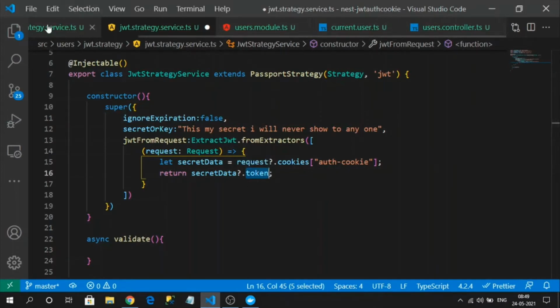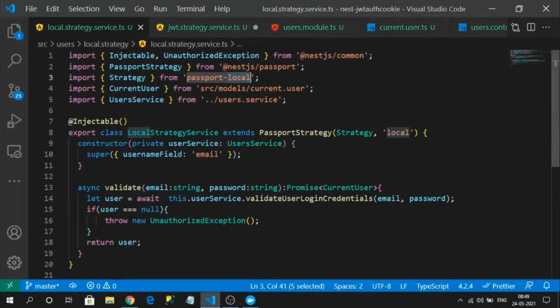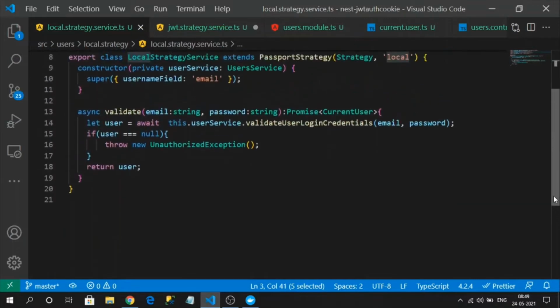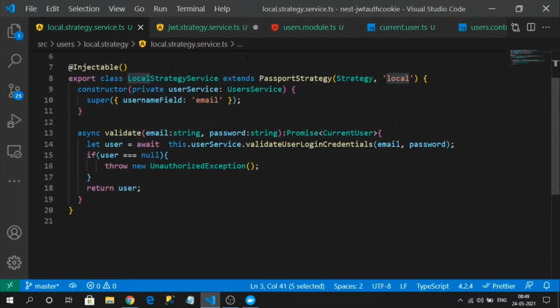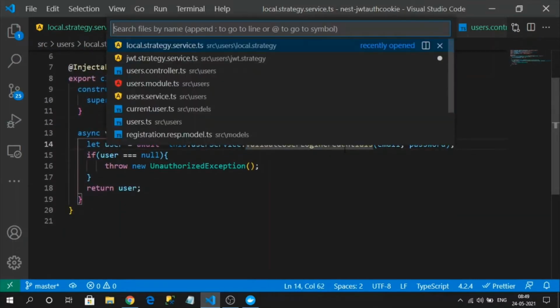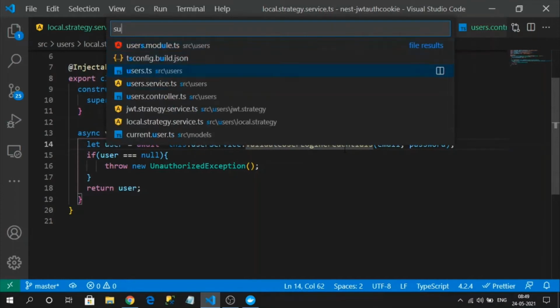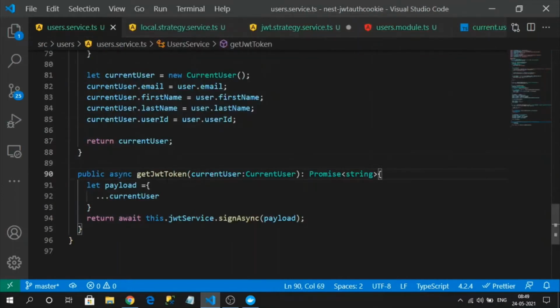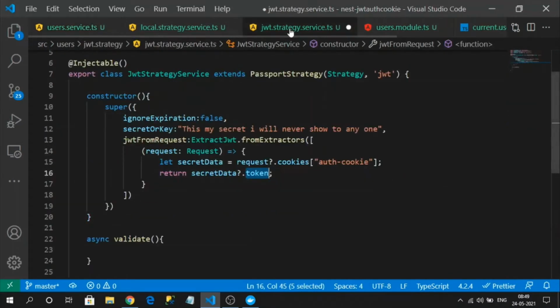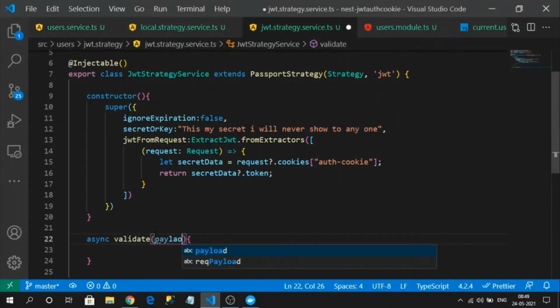If you have any doubt, you can look at the local strategy. You can go to the user service here. This is a JWT token, right? Here is the payload. This payload will be injected into our validate method. Payload.